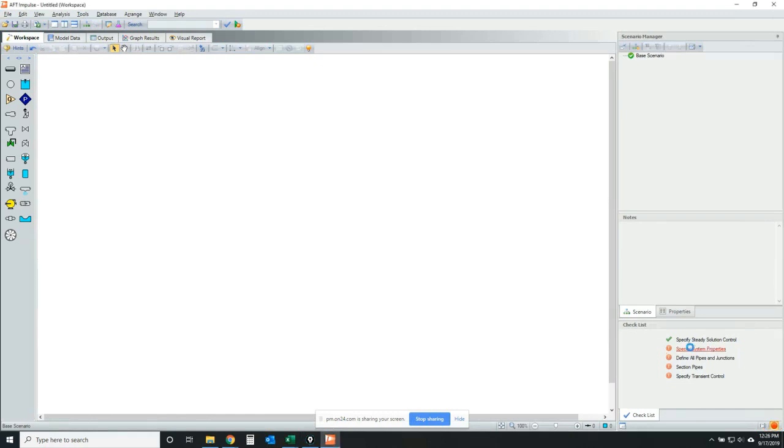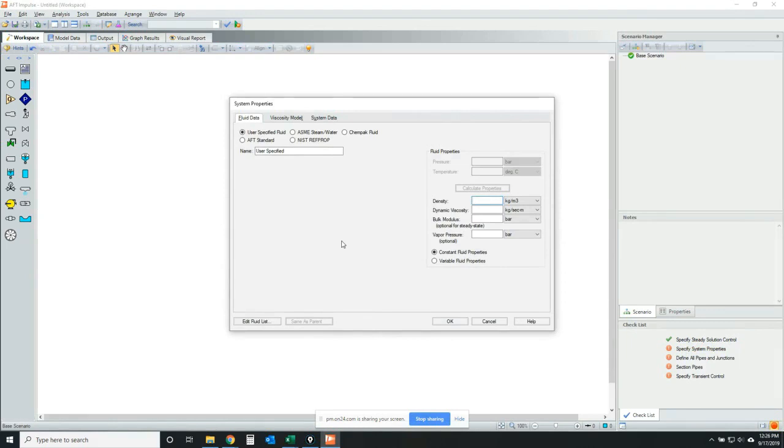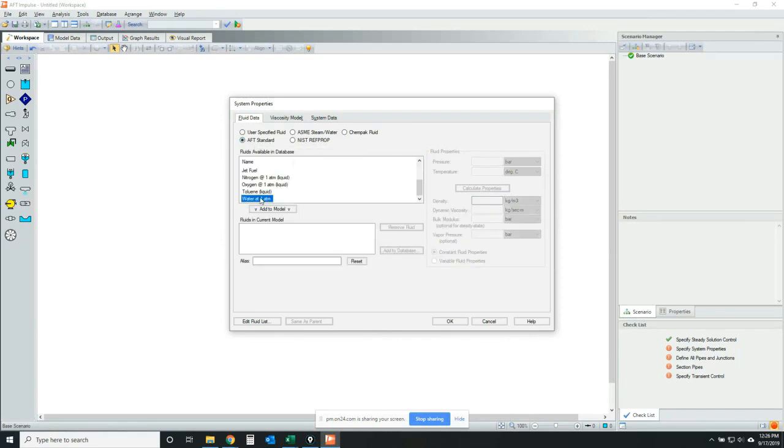So as I walk through each of these steps one by one, I can complete the process to be able to get results. Now, the next part of the yellow brick road is blue highlighting that's built into the software. I can toggle the blue highlighting on and off with the F2 button on my keyboard. So really the minimal information you need is density, viscosity, and bulk modulus, but there are ways to simplify this even further. So if I go to specify water, which is the fluid I want to work with, I can add that to the model, and as you can see, the only input that is required now is simply the temperature. So that reduces the amount of input that I have to specify.